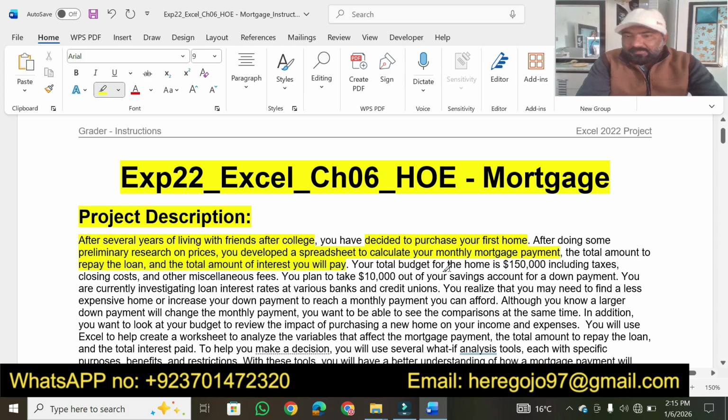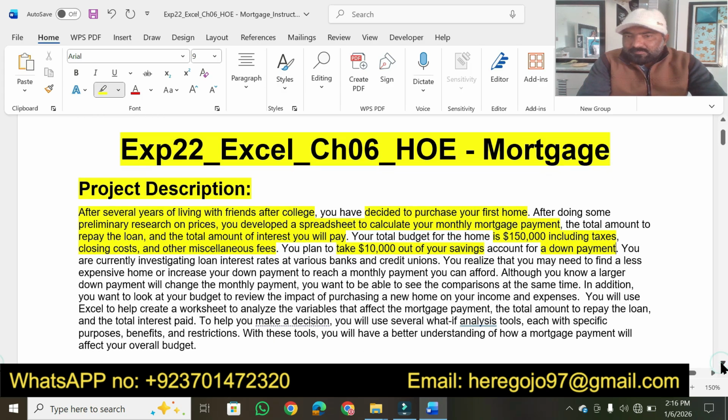Your total budget for the home is $150,000, including taxes, closing costs, and other miscellaneous fees. So you plan to take $10,000 out of your savings account for a down payment. You are currently investigating loan interest rates at various banks and credit unions.